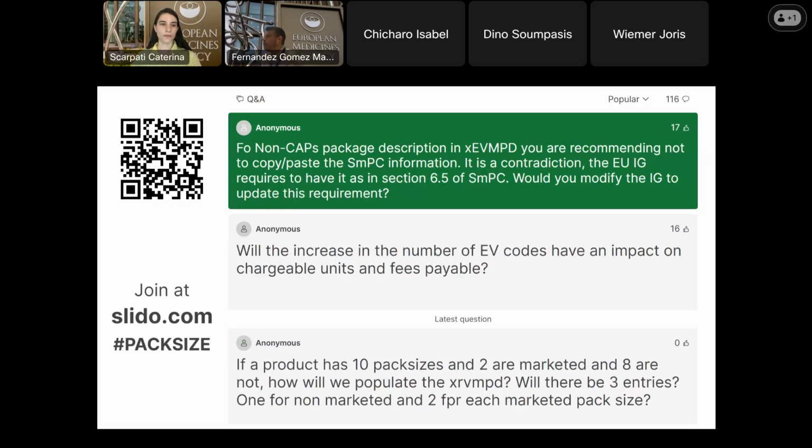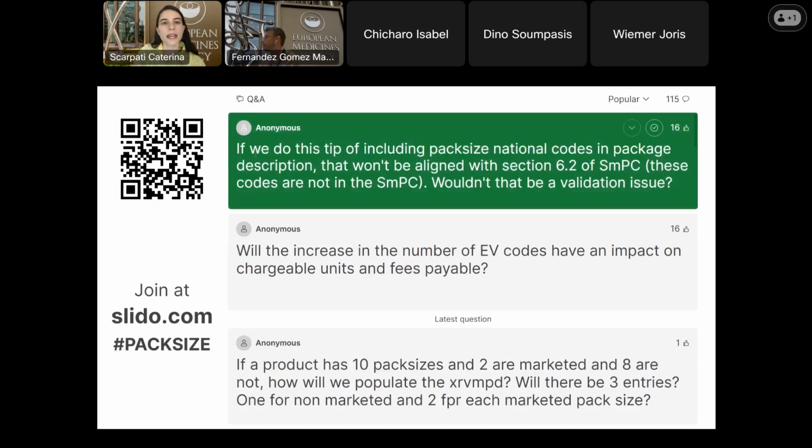So you need to use information on the SmPC, correct, but you also need to think about what's the information that I should include here, and then include this information. We will update the IG to make sure that it's not a full copy-paste of this section.